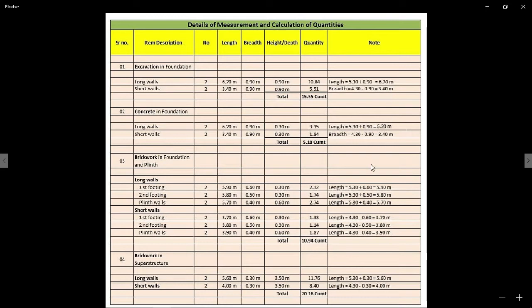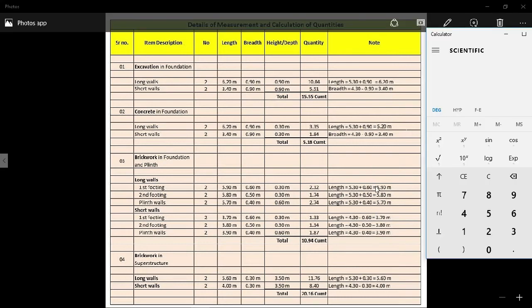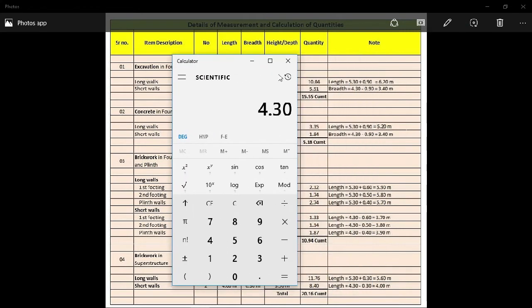Let me calculate it on the calculator. Here you will see 4.30 minus one breadth, 0.90. 4.3 minus 0.9 is 3.4.